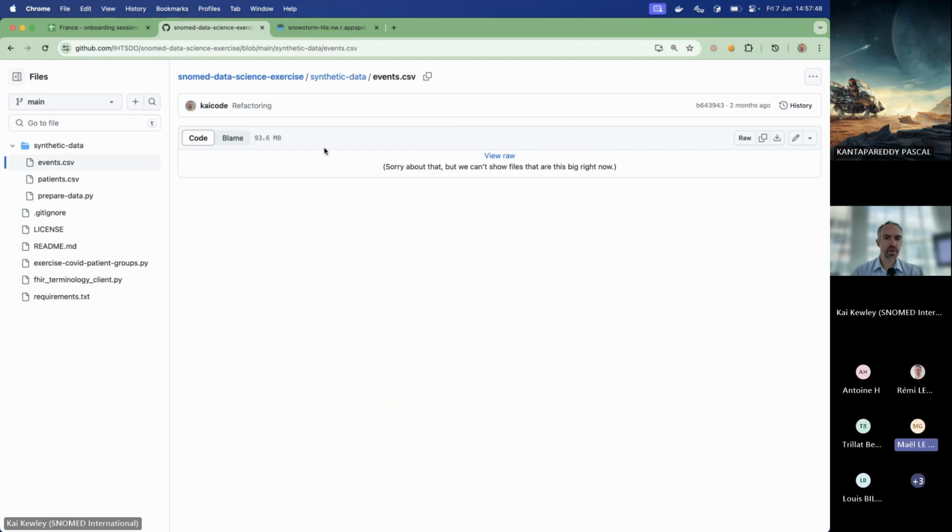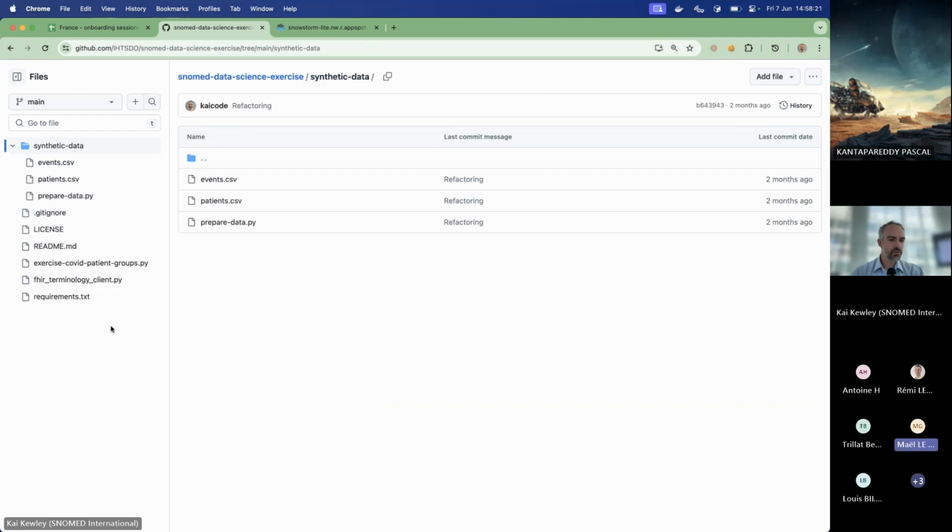And we've got events for those patients. I've given it a very generic name, events, because it could be drugs that were prescribed. It could be observations or findings from the patient. It could be disorders with the patient, something that's gone wrong. It could be procedures, all sorts. I've basically bunched them all into one file because with SNOMED we can separate them out again using queries, and it just makes our life easier. So that's the format of our synthetic data.